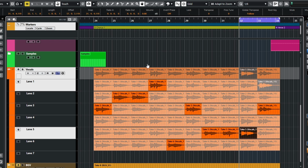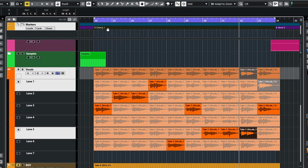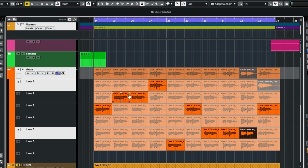Okay, now this, in theory, is our path. So we now select it all, and let's just have a listen to the whole thing. It's going to play all of the parts that are highlighted, and these are the ones that I've chosen. So you can see up the top, take 3, 2, 2, 1, 6, 3, 5, 5, 5, 3.